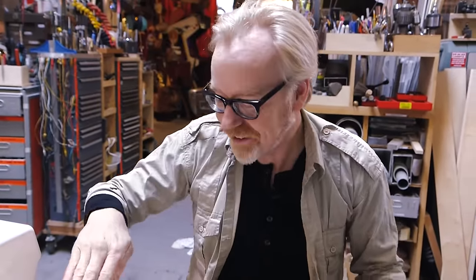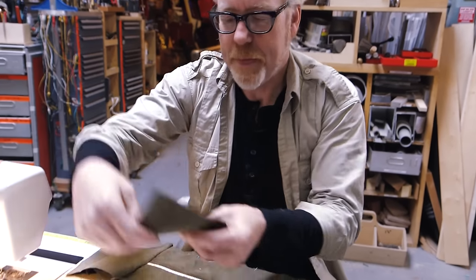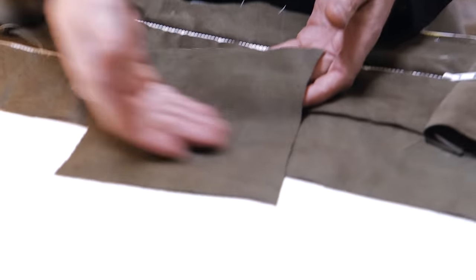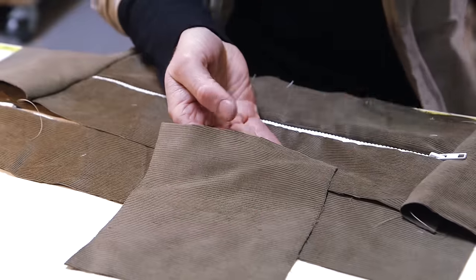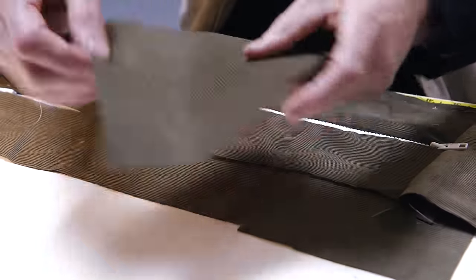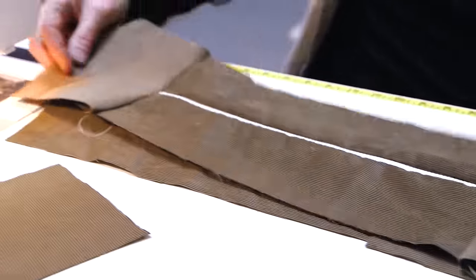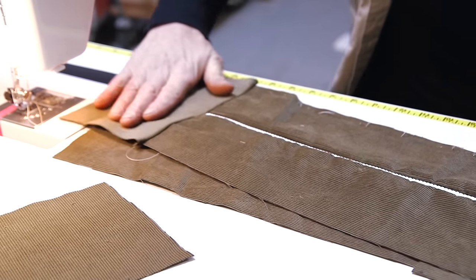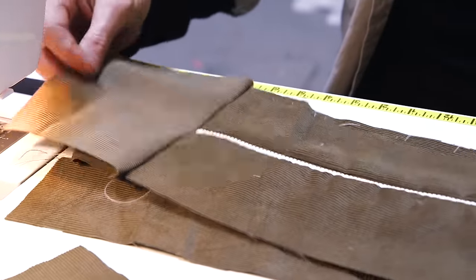I have just learned something new about sewing with corduroy that I didn't know before I started this project, and that is that corduroy, in addition to having a direction, also has a bias. It looks different depending on which angle you're looking at the lines at. And this is most notable when you look at my side panels on this zipper panel here. They look different than the cross panels, and it's because I got the, is bias the word I'm looking for?